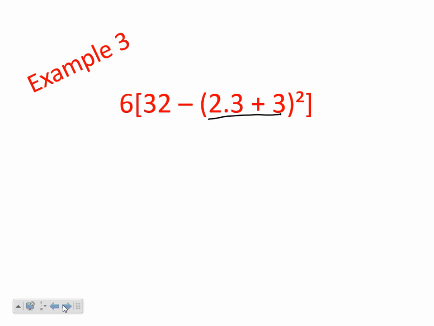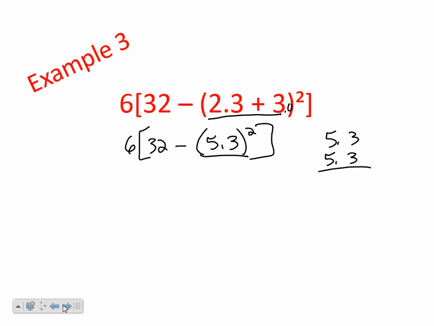So when we add 2.3 plus 3, what do we get? Everybody okay with 5.3? You're going to make this 3.0. Line up the decimals. Will I subtract? Will I square? Square. Okay, so is that 5.3 times 2? 5.3 times 5.3? 5.3 times 5.3. How many decimal places will I have this time? 2. Good, you figured it out.